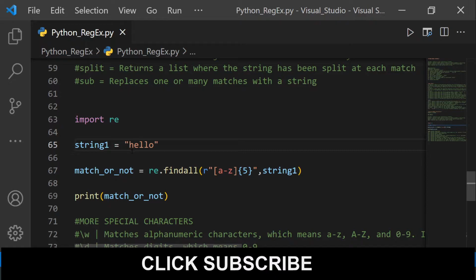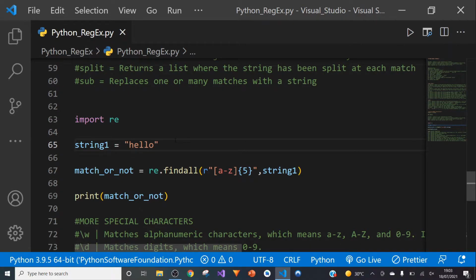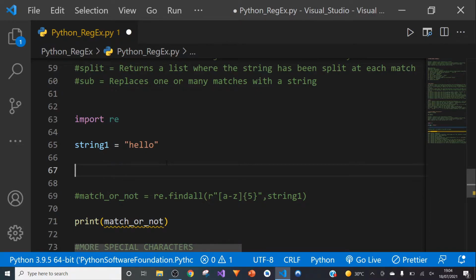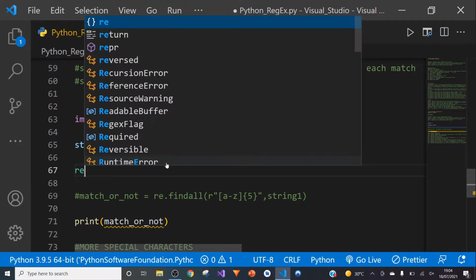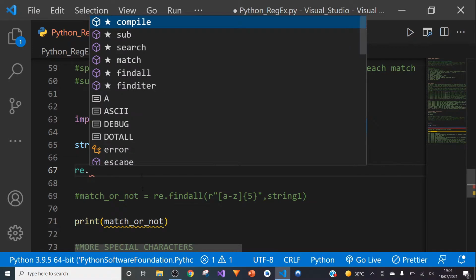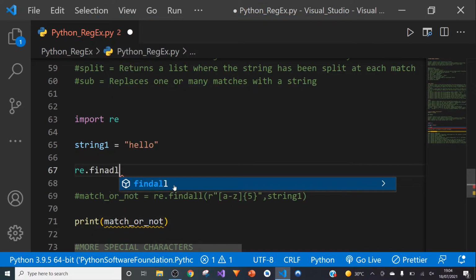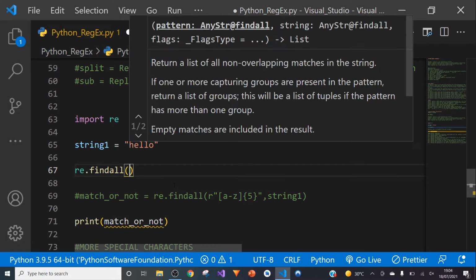So the first thing we're going to do is create a string. In this case it's hello, all lowercase, HELLO, and I've given that the variable string1. The first thing we need to do is write some regex. So let's forget this and we'll write it together from scratch. If we type in RE, calling our module here, and we type in dot, and in this case we do find all, we're going to find the word hello essentially. That calls our find all command, which is one of our 4 main ones. And we open brackets, and we're now ready to start some regex.